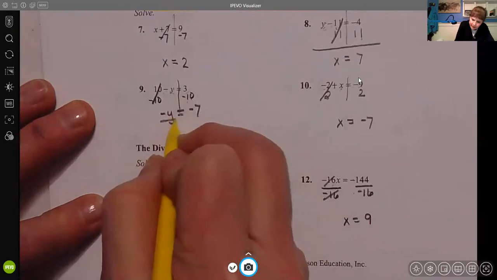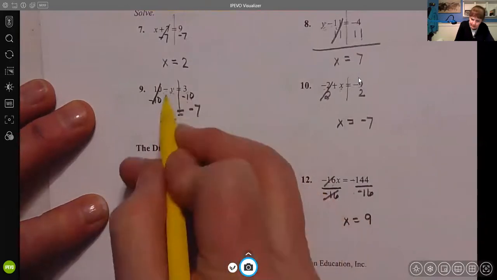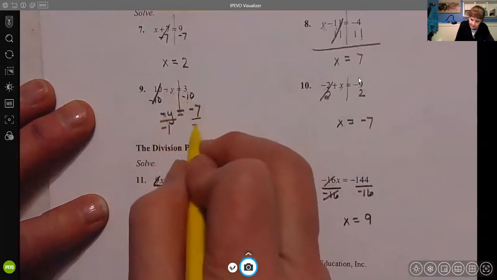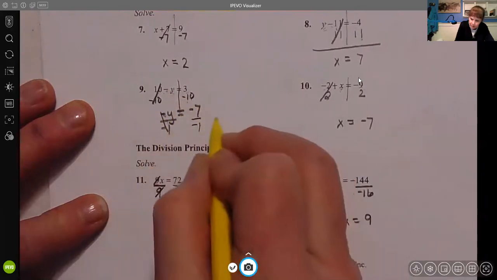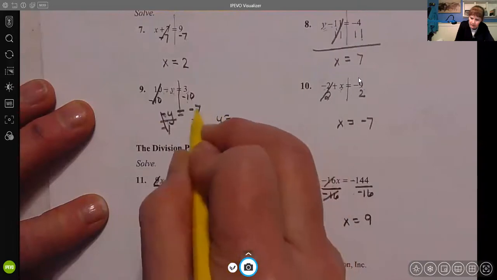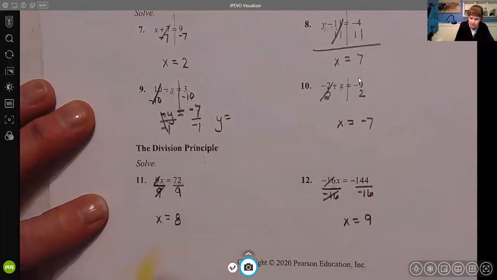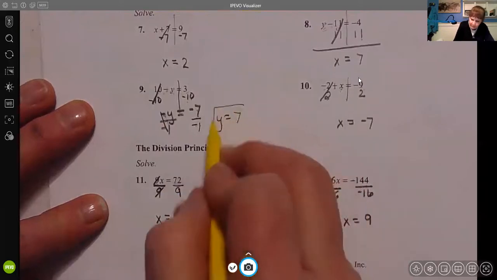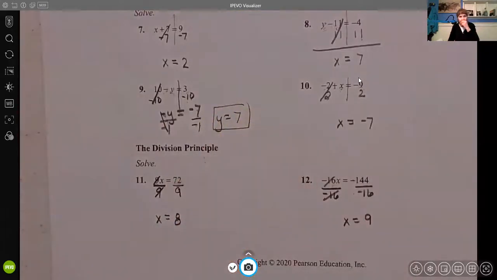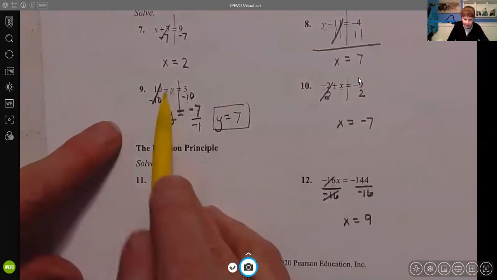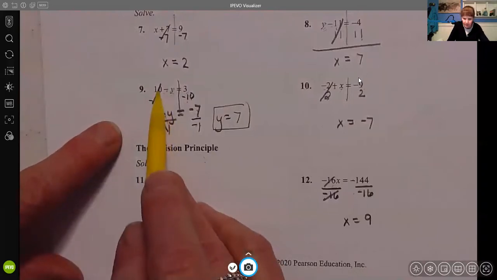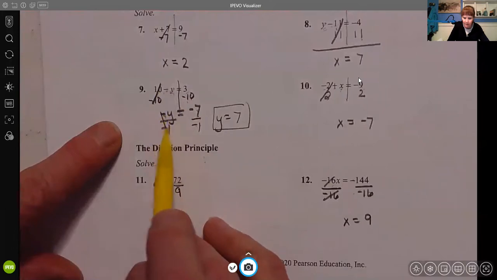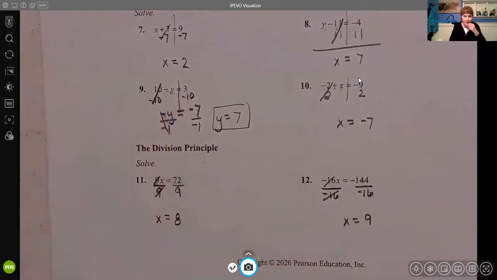Then you divide by a negative 1. That negative, you have a negative that comes down with it. So y then, negative over a negative is a positive. 2 negatives is a positive, 7. Which we knew it was 7. But again, it was just this subtraction comes down, you add the opposite, and then that comes down, you have a negative 1, you divide by a negative 1 to get rid of it.